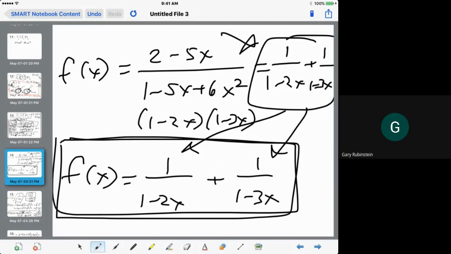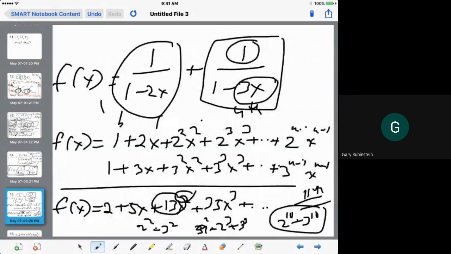The last step is that I took each of these things, and especially because there's a 1 here, used the a over 1 minus r formula in reverse. If this wasn't a 1, if it was a 2, for instance, I would just reduce this fraction by multiplying top and bottom by a half.